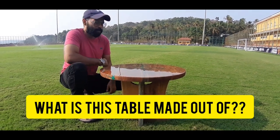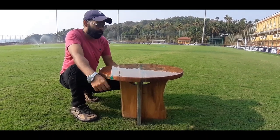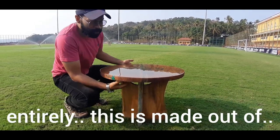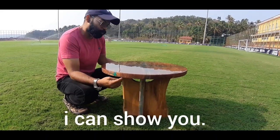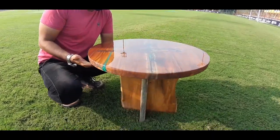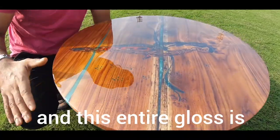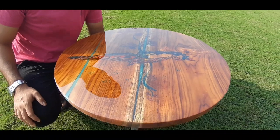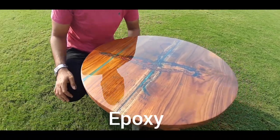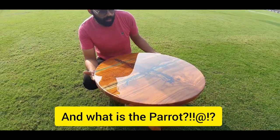What is this table made out of? This is made entirely out of teak wood. If you can come closer, I can show you. This is made up of teak wood, and this entire gloss is the ultimate gloss, like super gloss. This is epoxy resin.